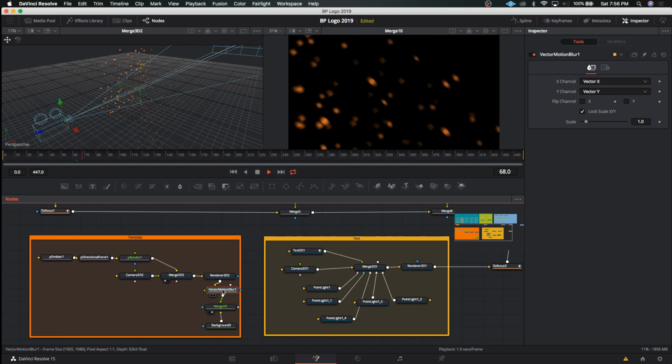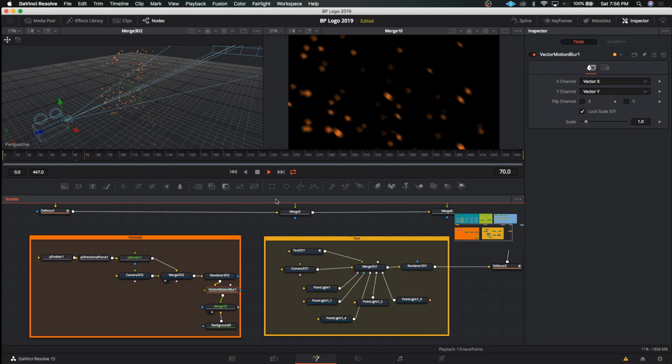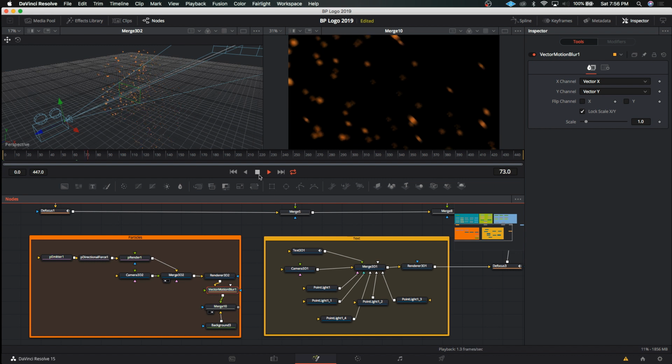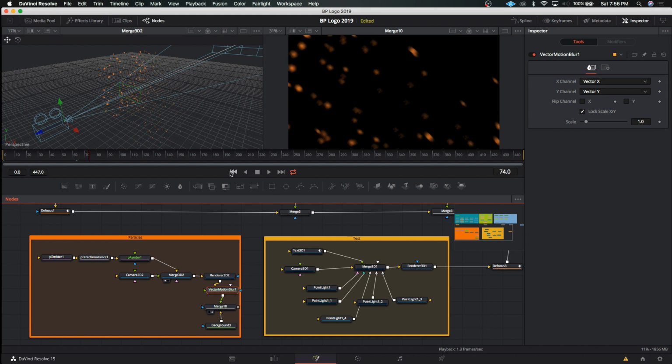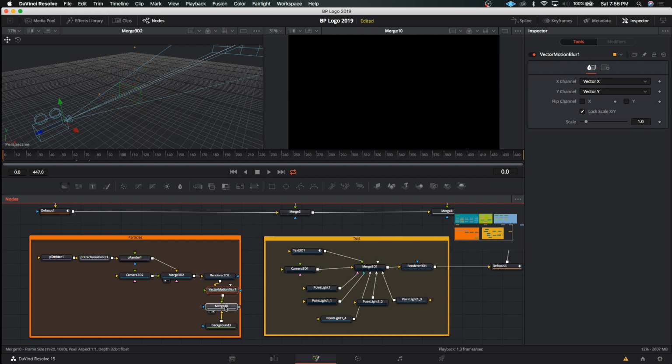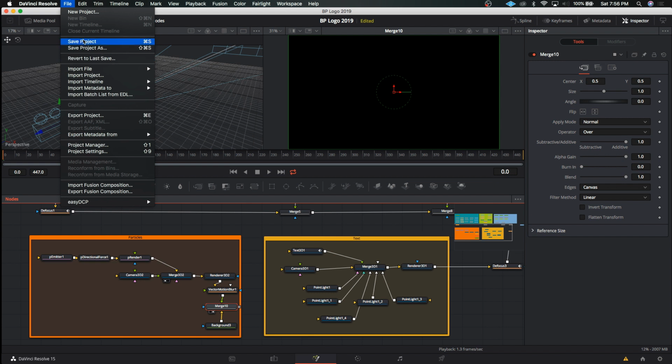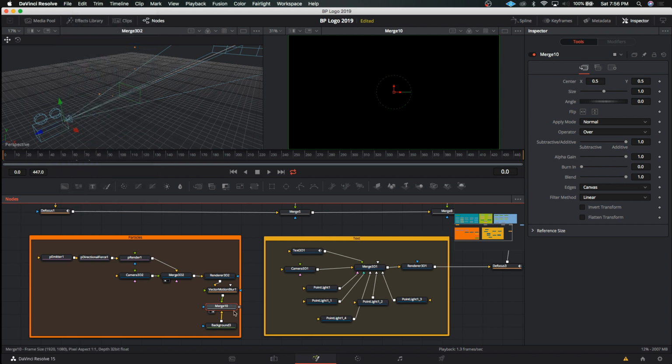So it creates a motion blur that would be realistic for that camera. So it actually looks pretty good. So I'm going to go ahead and back out of this real quick here. We're going to save again. So I got my vector motion blur. Let me jump to frame 300.